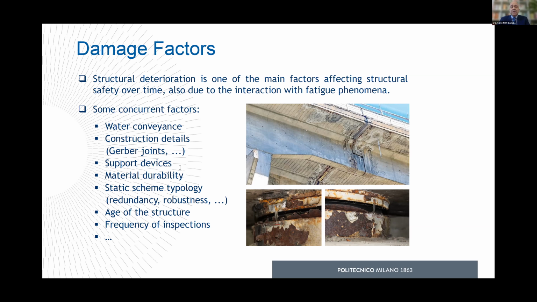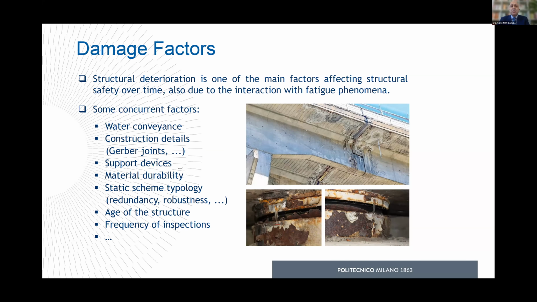Moreover, different materials may have different durability and sensitivity to degradation phenomena, and the type of structural scheme also influences the level of redundancy and robustness of the system, leading in some cases to situations of potential fragility. This is the case, for example, of prestressed concrete structures, characterized by a greater sensitivity to corrosion processes compared to reinforced concrete structures. And also of Gerber girders, for example, in which the support saddles often have surfaces with water dripping, deteriorated concrete, spalling of the concrete cover, and corrosion of the reinforcement. All these aspects must be taken into account in the risk classification.